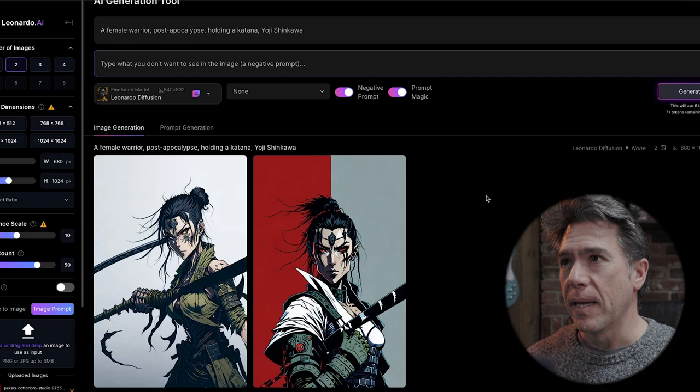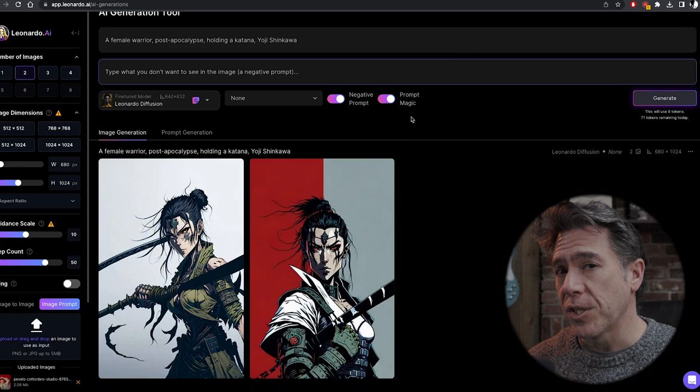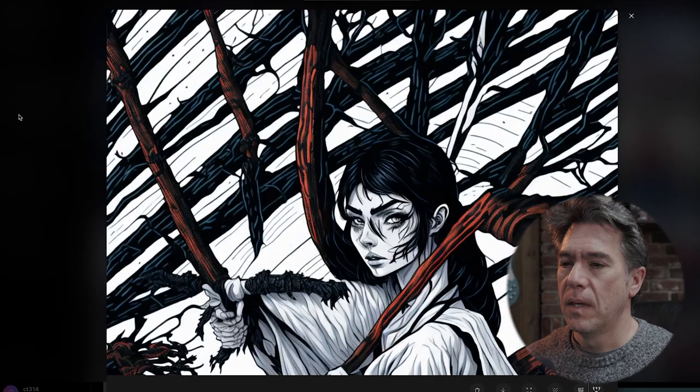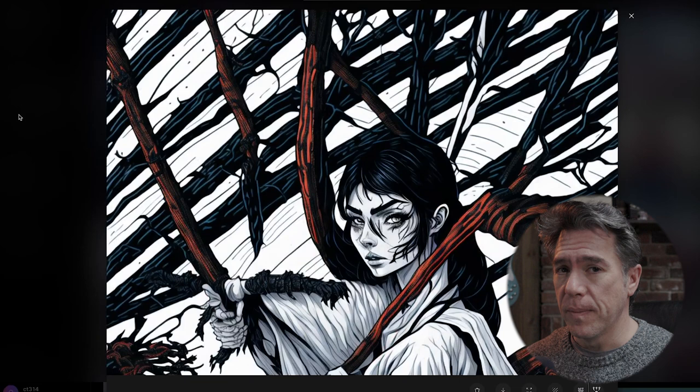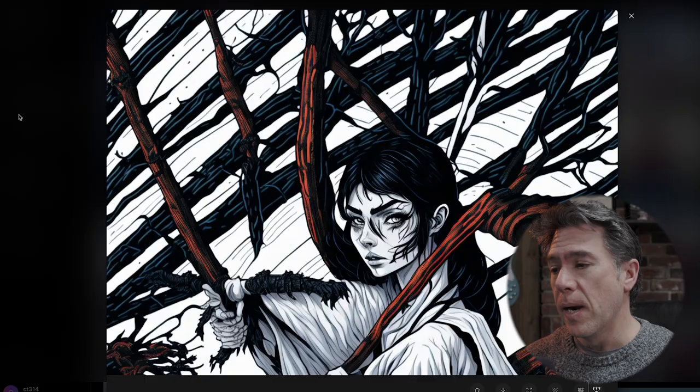I think the overall intent with the prompt magic slider is to simplify prompts down and kind of give it more of a Midjourney kind of vibe. And this prompt magic slider is definitely for image prompt, because if you slide it off, you'll see that image prompt slides back over to image. But if you are a fan of writing longer prompts, there's certainly nothing stopping you from doing so. Like, we ended up with this image off of a prompt that I nicked off the community page. Again, this is the same source image with a longer prompt that gives us this.